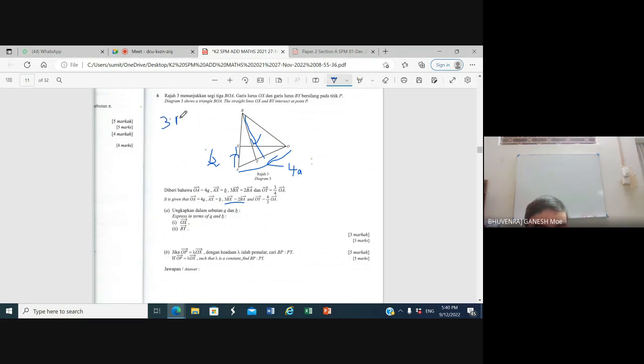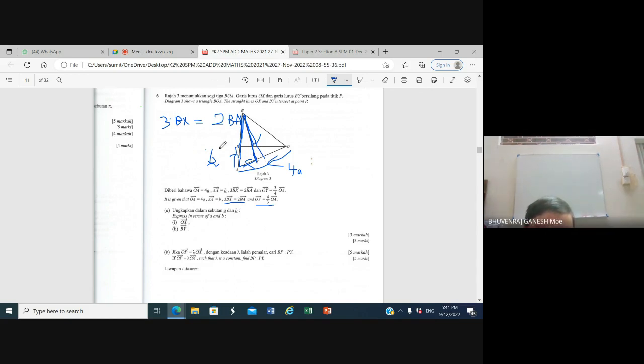3BX is 2A, right? So you copy back from here. Now we want to find something that has BX, so that we can find the BY. You see this triangle over here, this one, this one, this one. You want to do something here. And then you see another ratio here, OY and OA. You have to find AY also in order to find this whole length here. So we have to find BX first, and then we find AY. Then we can combine to find the BY. So this is your process of thought.